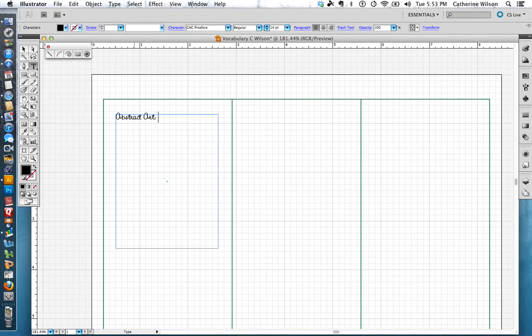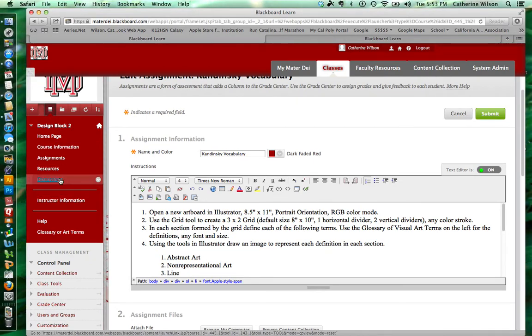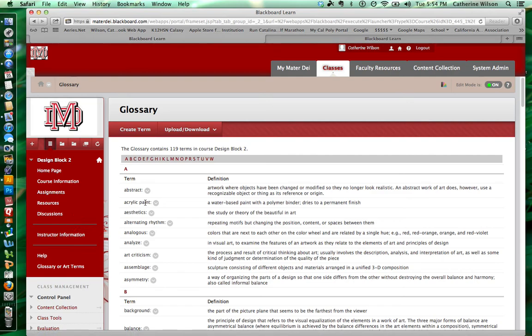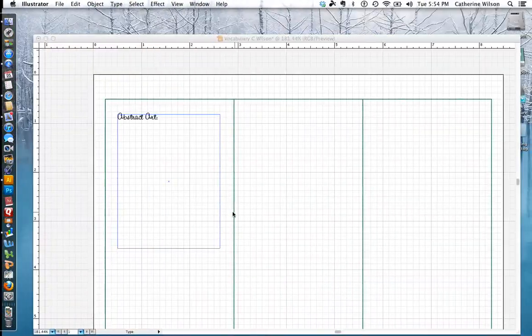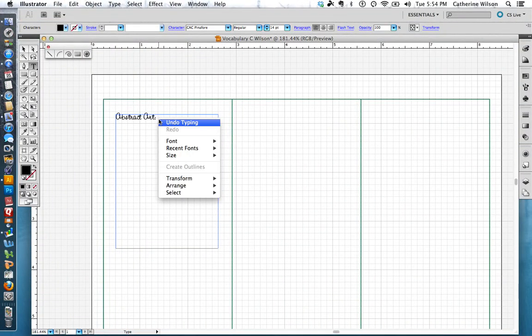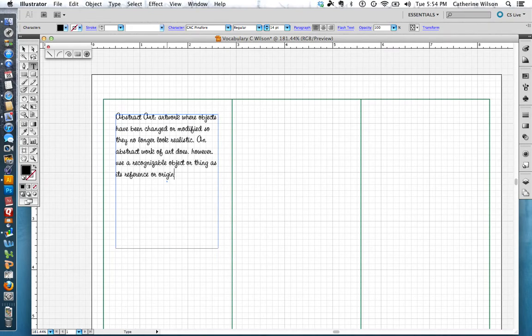So you didn't see that, but I was able to copy and paste it from another area. So abstract art is artwork where objects have been changed or modified so they no longer look realistic.